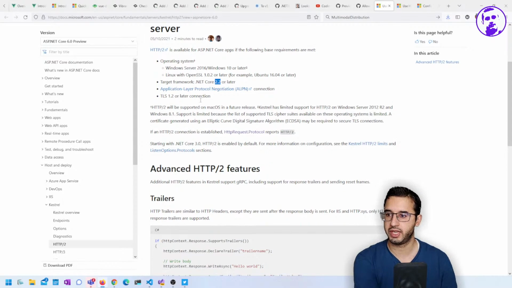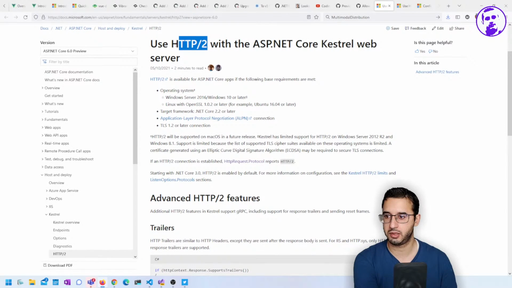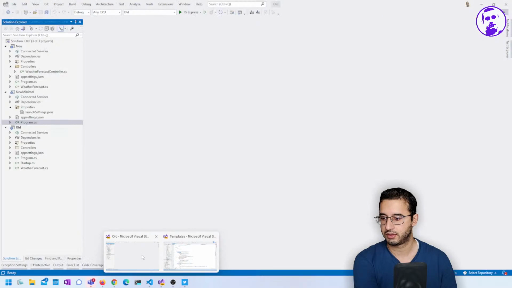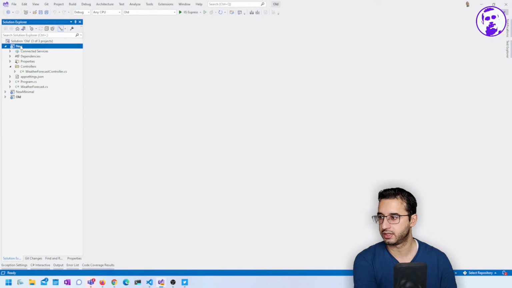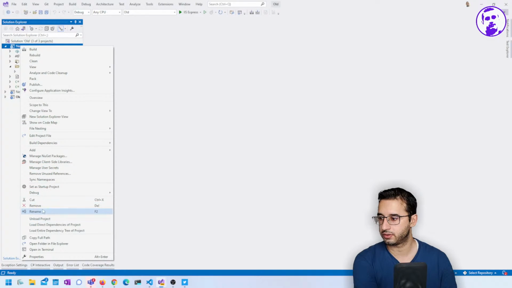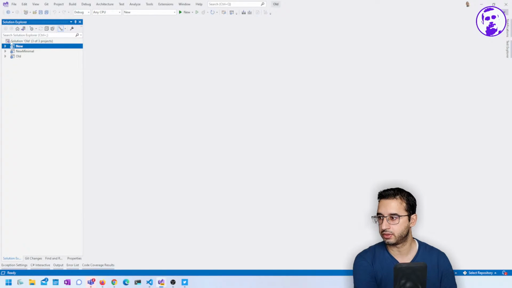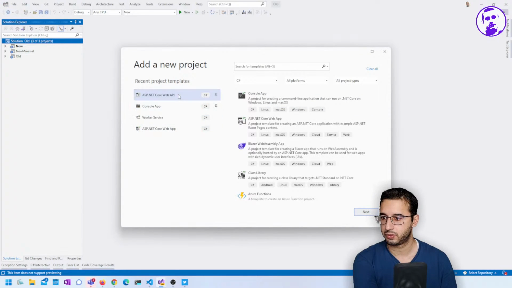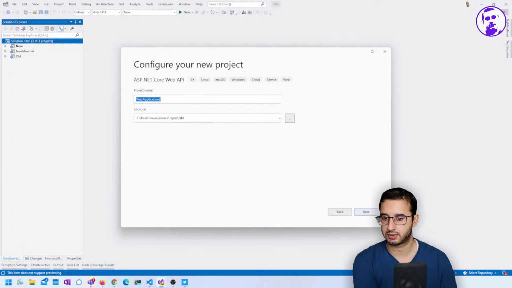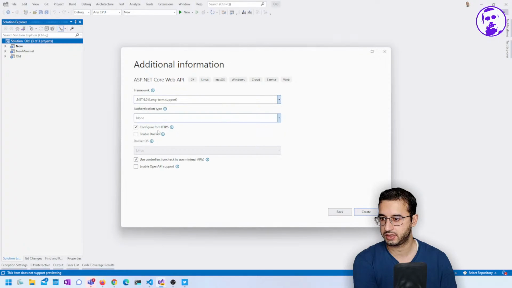So if you want to enable HTTP 2, you only need, very simply, if I just go over here, we'll collapse these ones. You only need to create a new project with, we'll just create any old random project, .NET 6, why not? You need to configure for HTTPS.